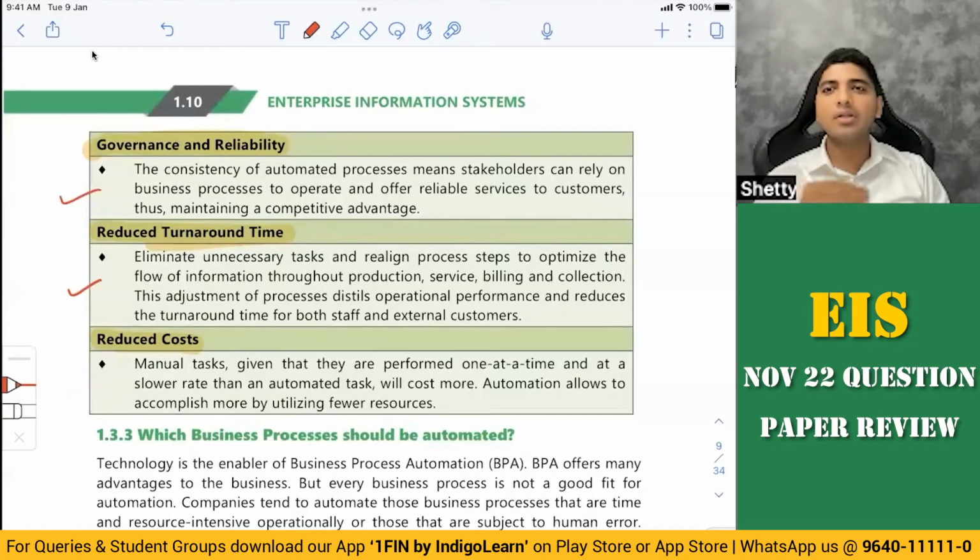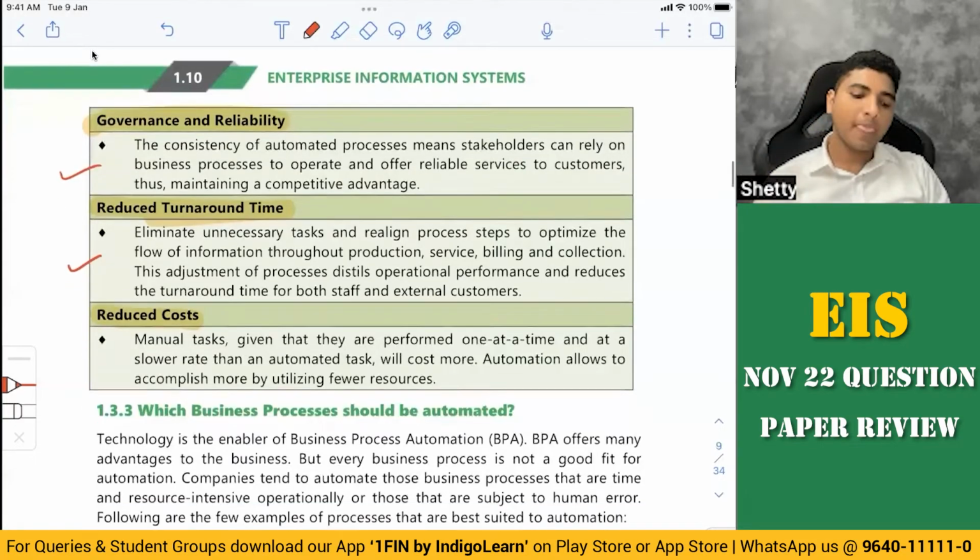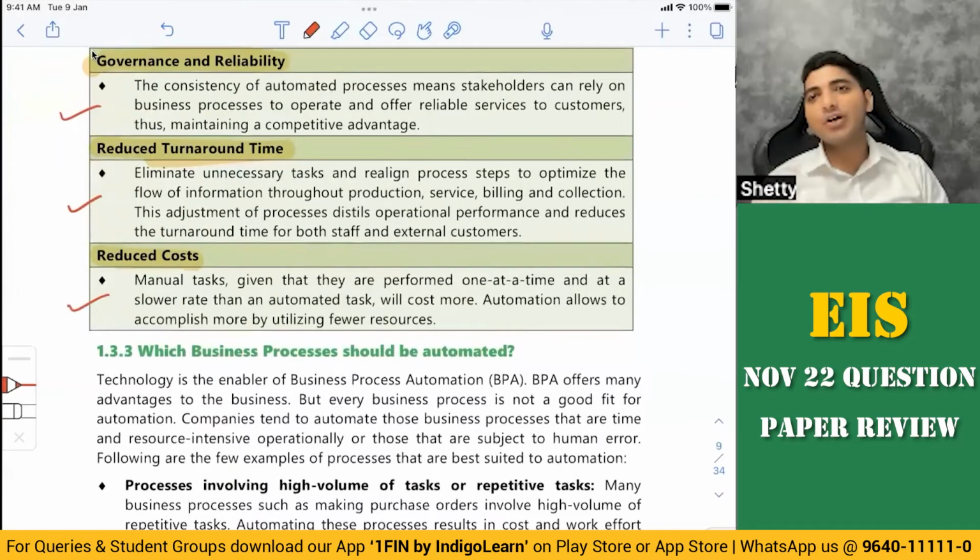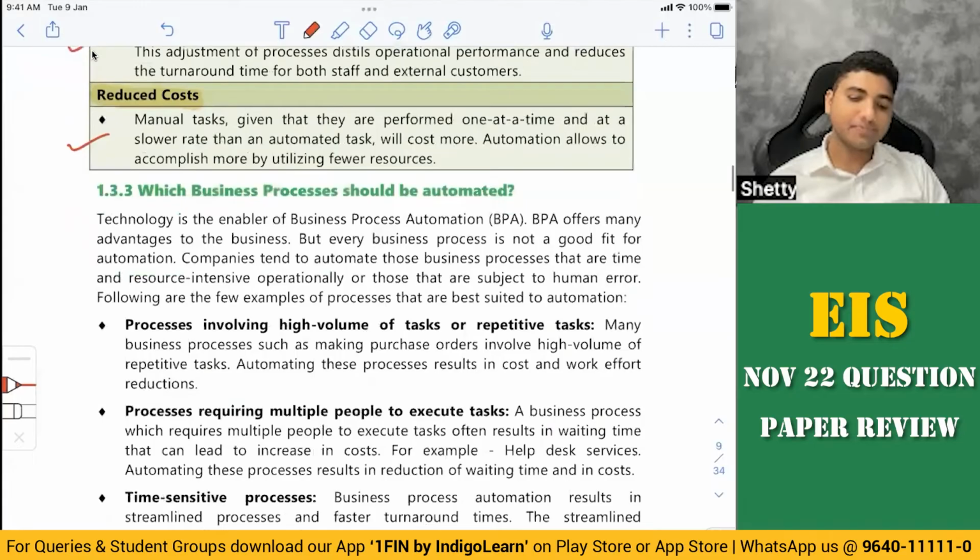But if you automate it, all the data is available at your fingertips. So the sales department can directly check in the system and respond to the customer. So there is less turnaround time. And yes, it has reduced a lot of your cost. You don't have to hire a separate bank employee who will just count the cash and give it to people. You just have to put a machine which will reduce your cost substantially. So that was an easy 6 marks, provided you remember all the side points.